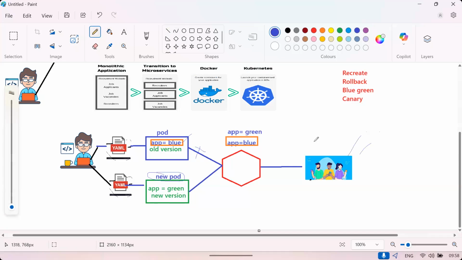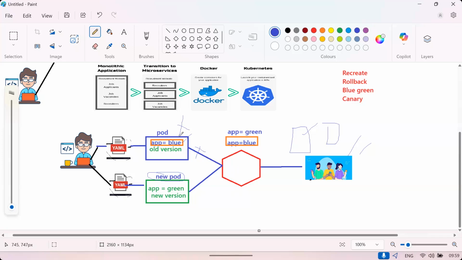The old version may be a background blue color. No, better if I take this example, maybe you can say the same thing. The old version is a different offer, the new version is a different offer. Understand? So then the old offer is not required, right? What should I do? After we switch the service, the old pods are still running. We'll wait for some days. If the new pods are running well and there are no issues, then decommission the old pods. Simply delete the old pods.